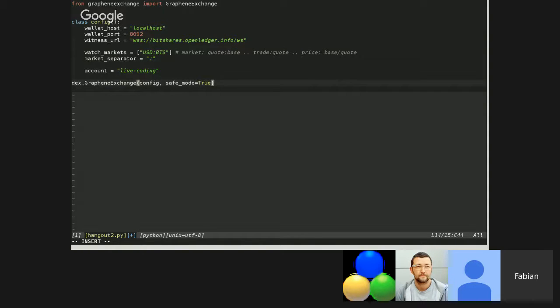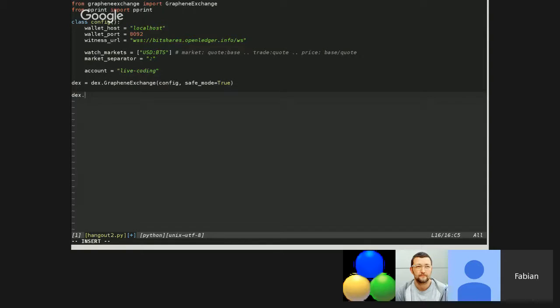I think by default it's true, so the GrapheneExchange doesn't really do anything unless you set this very flag here to false. Okay, let's import another module here: from pprint import pprint.